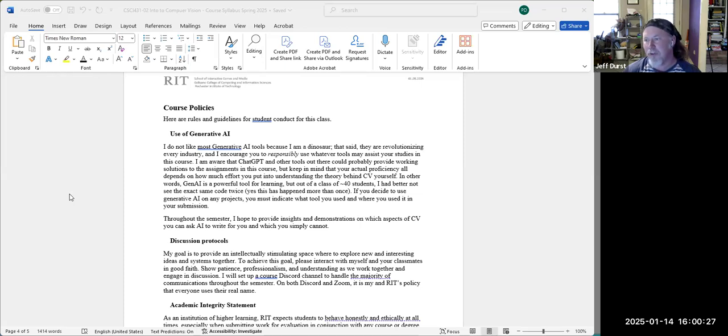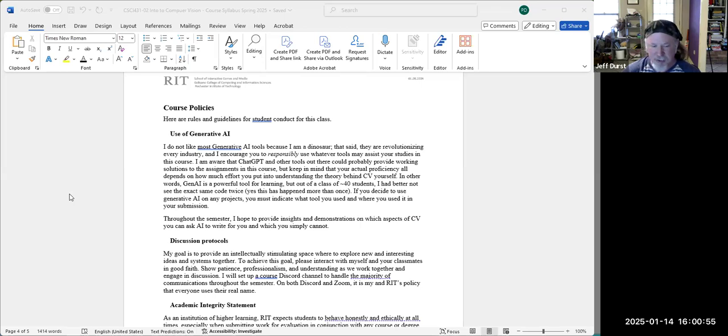That said, if you are using generative AI, especially ChatGPT, there are 40 of you. I should not see the same code twice. And I had to put a note in here because it's happened more than once that I will get the same code with the same comments for an assignment. So if that happens, we're going to have a pretty big problem.